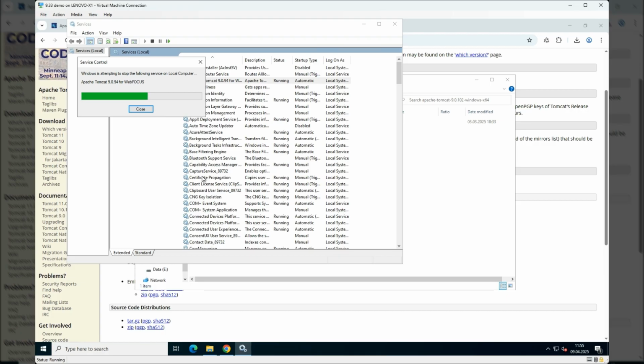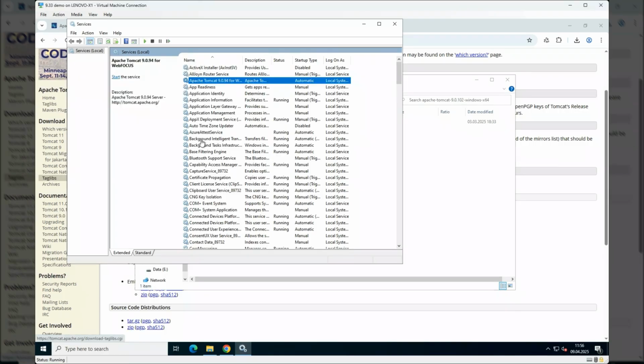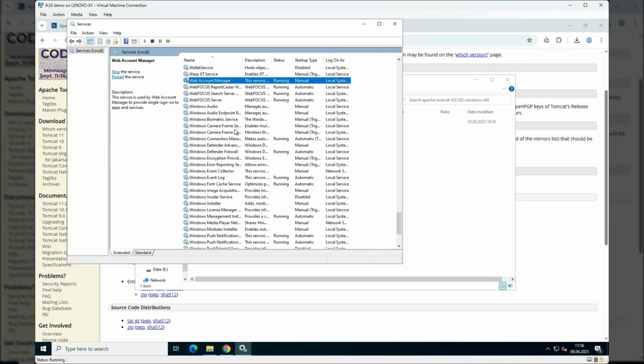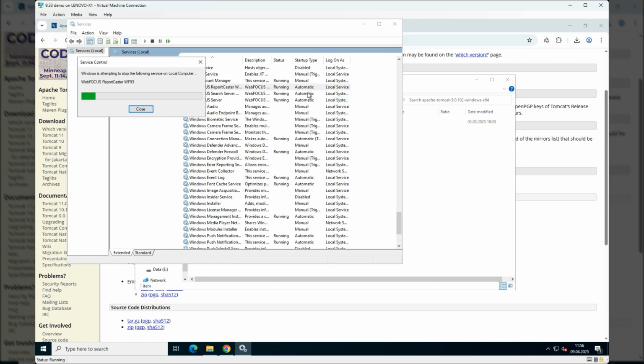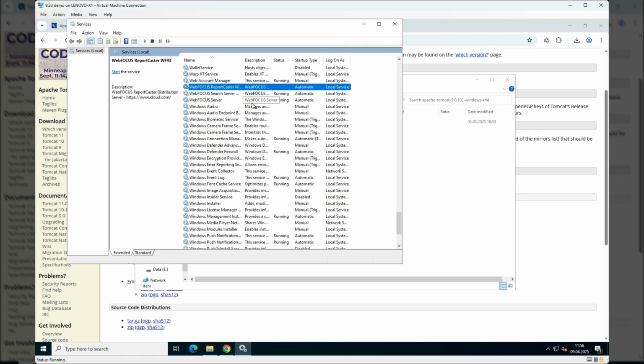Keeping the other services running might be okay. So Tomcat is stopped. Now I'm going to look for the WebFOCUS ReportCaster and stop that one as well, because that one is using capabilities and functions of the WebFOCUS client. So you want to be sure to stop that one as well.